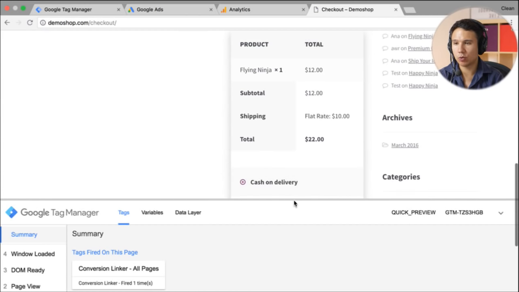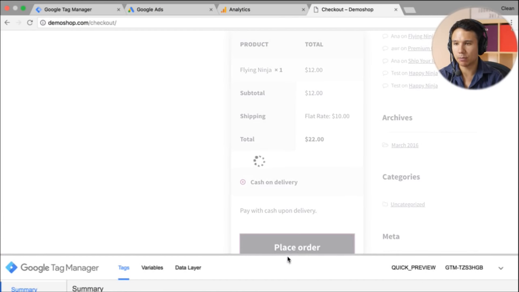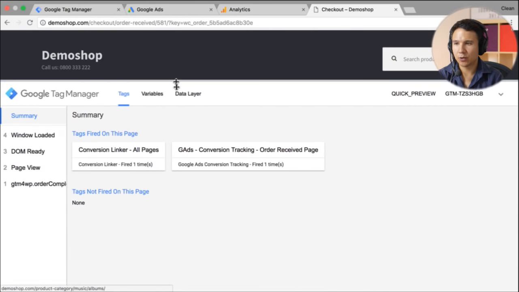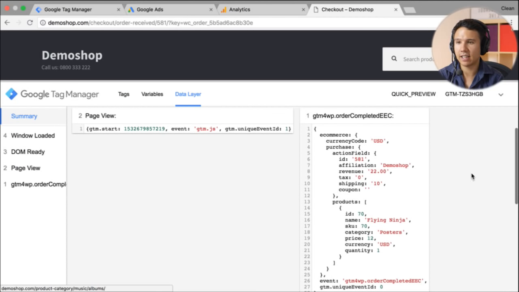So once we get to the order received page, okay, you can see when we click here on the data layer, we have data layer information available here. And there is, for example, the revenue, the ID of the order, and other details, for example, which products I have bought.